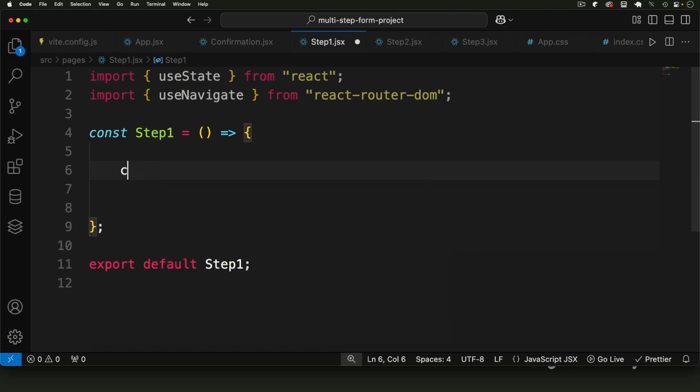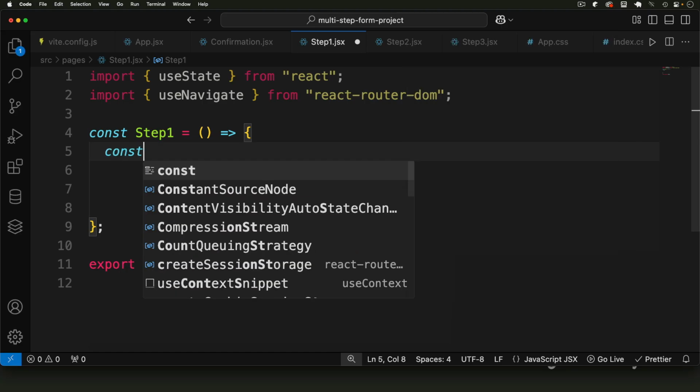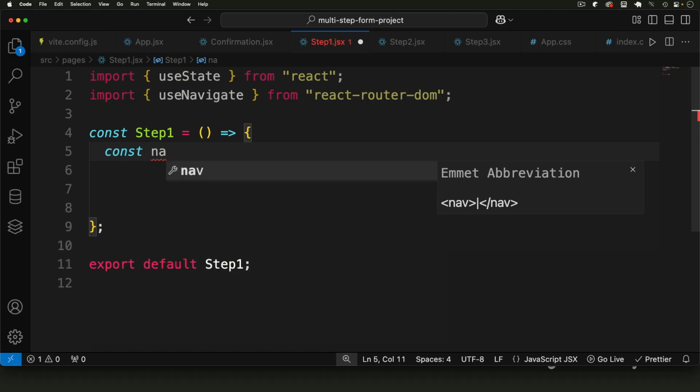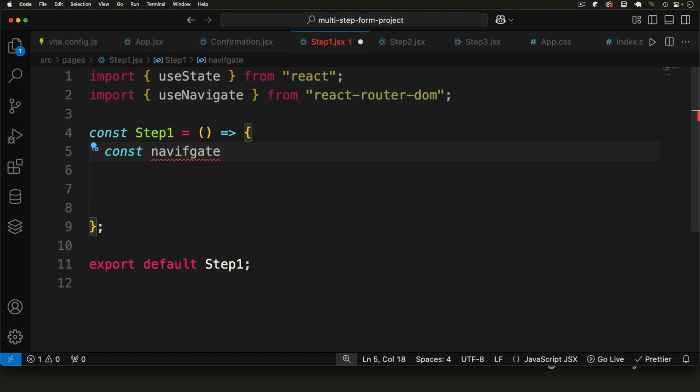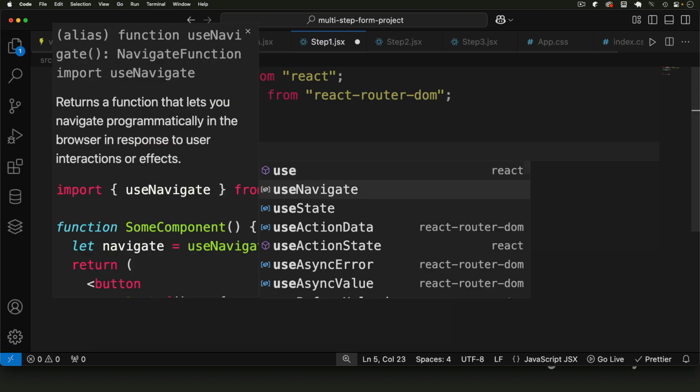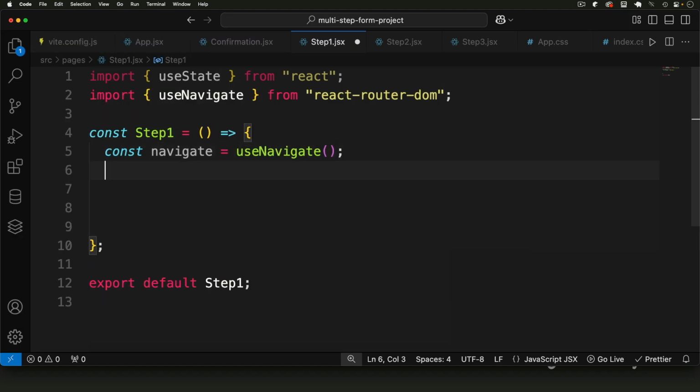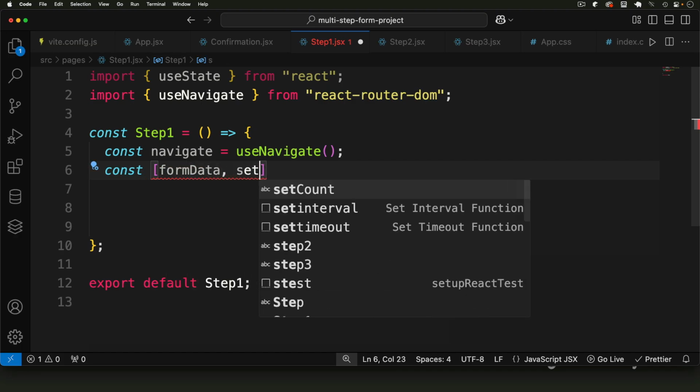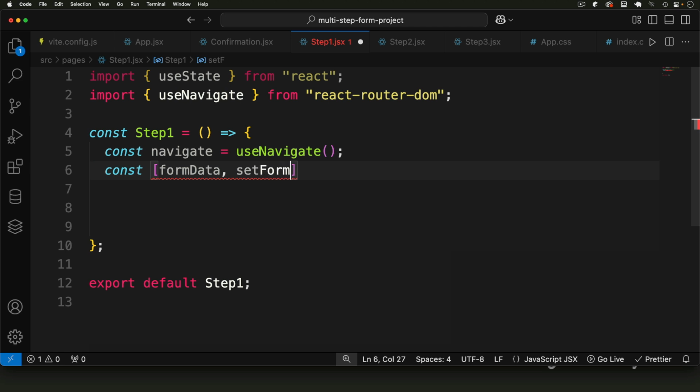So let's do this on top here. Let's do const, and we're gonna do navigate to bring down the useNavigate hook so we can use it. And then let's do some state stuff. Form data, and then we'll do the function here, setFormData, from useState.